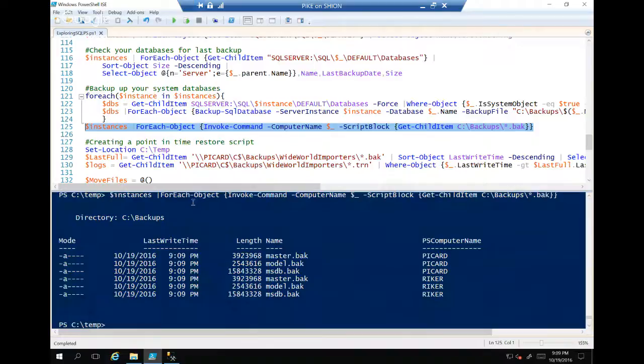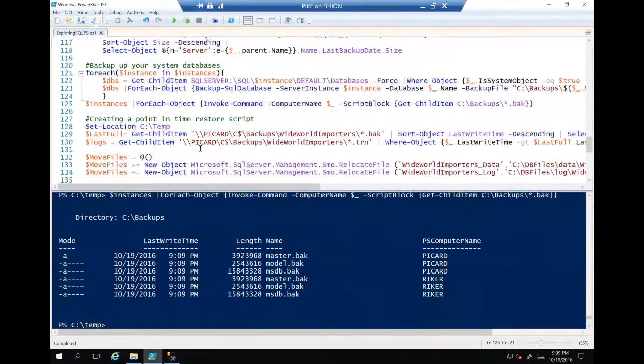The final thing I want to show you guys, one of the big problems for me as a DBA is doing a point-in-time restore. This might be a little unfamiliar to you if you haven't done a lot of SQL Server work, but if you're doing a SQL Server database restore and you want to restore to a specific point in time, you have to go through a bunch of different steps. You have to restore a full backup. Then you have to restore, if you have one, a differential backup. And then after that, you have to restore as many log file backups as you need in order to get to a certain point in time.